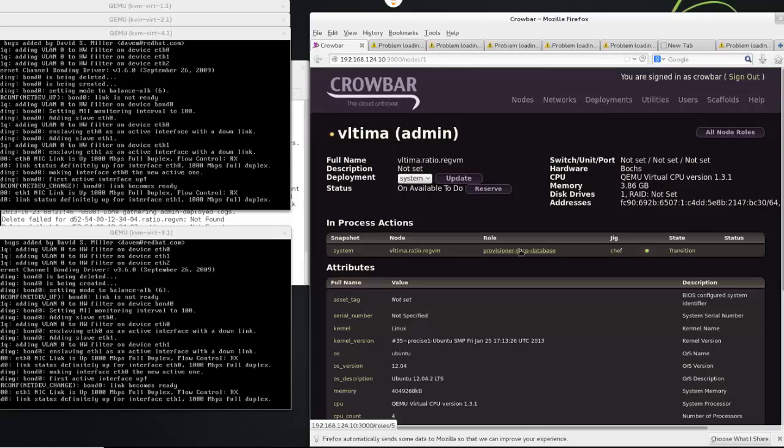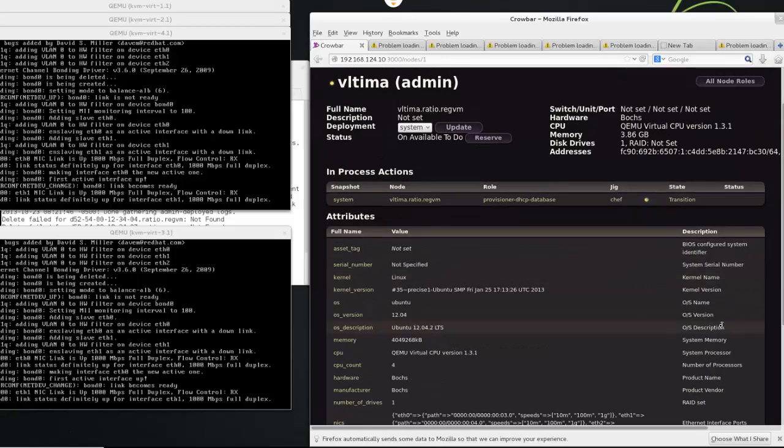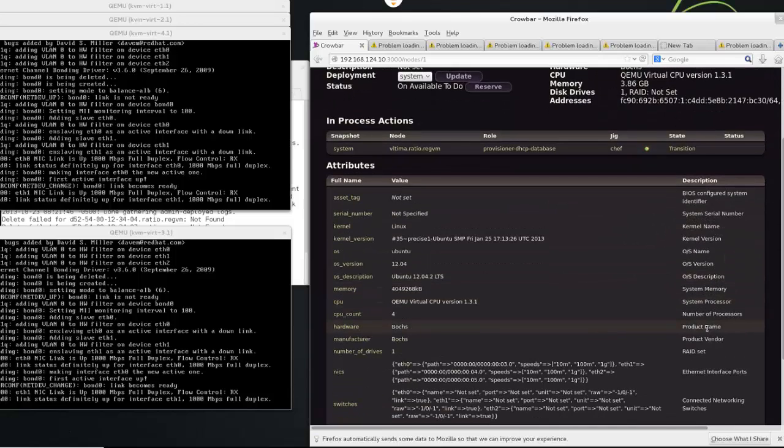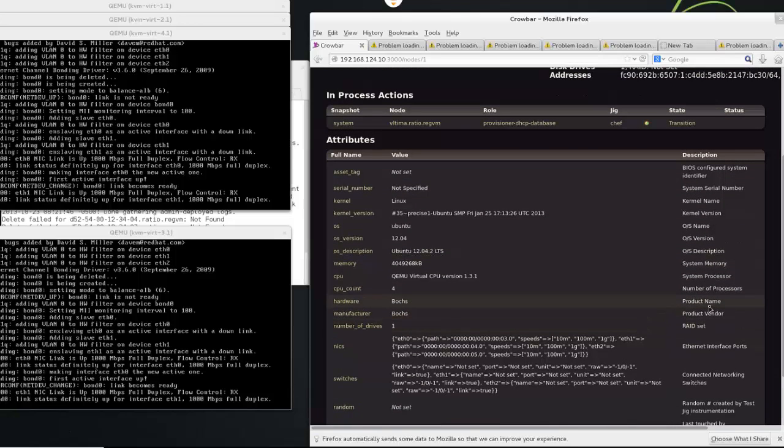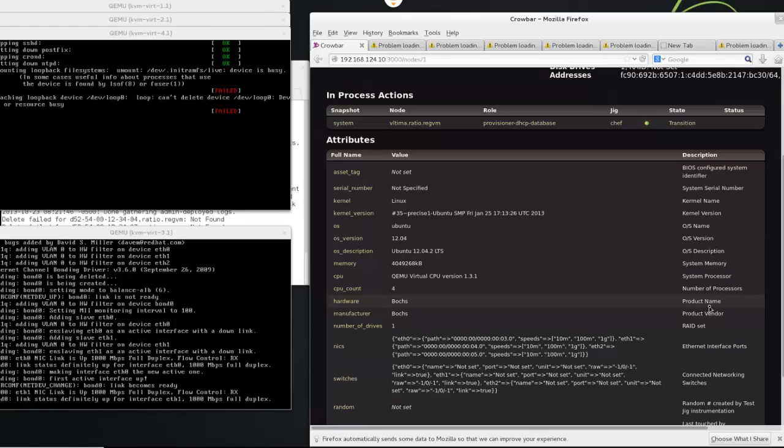And once that is finished transitioning, before you leave that screen, one of the other things that just came in was the attributes. So yes, we actually are listing out all of the different attributes. OHI discovers a huge amount of data. We just mapped this subset for now.